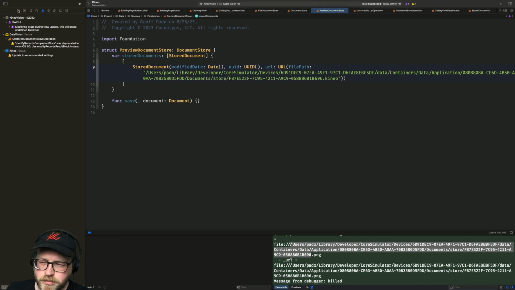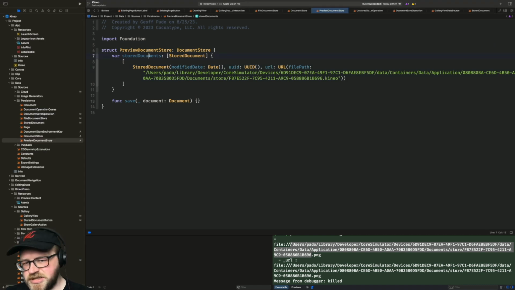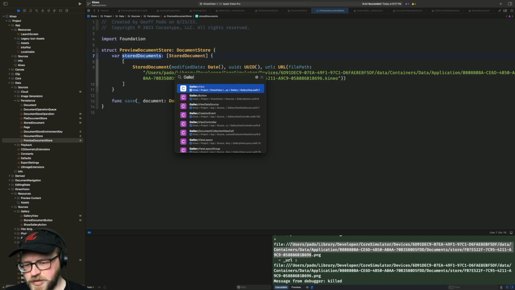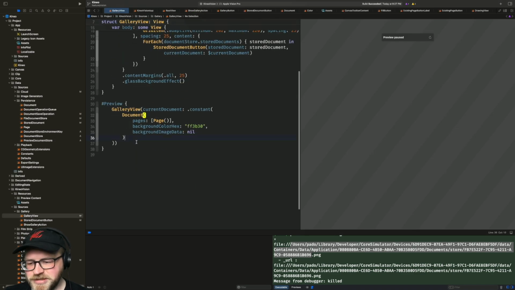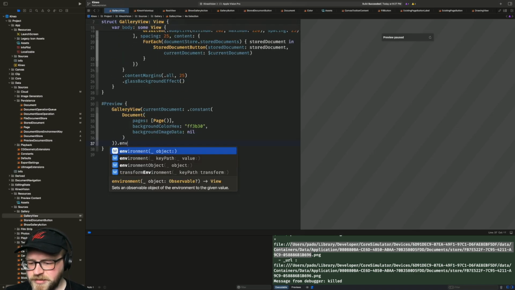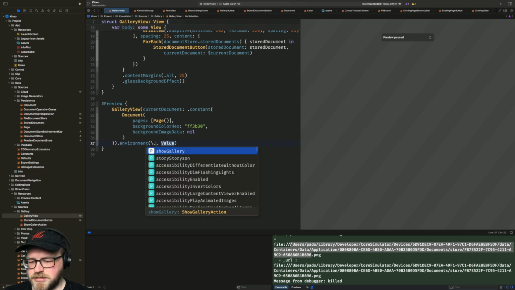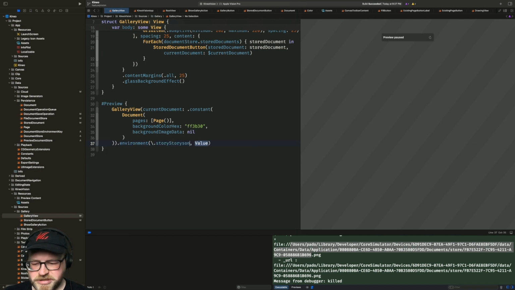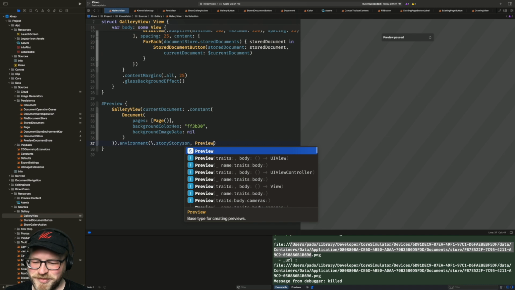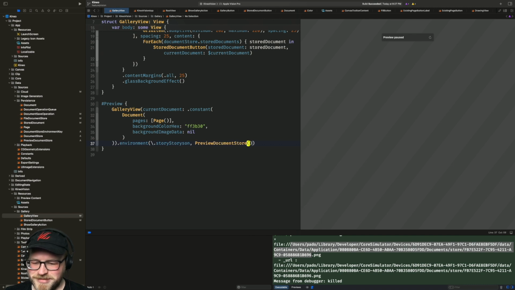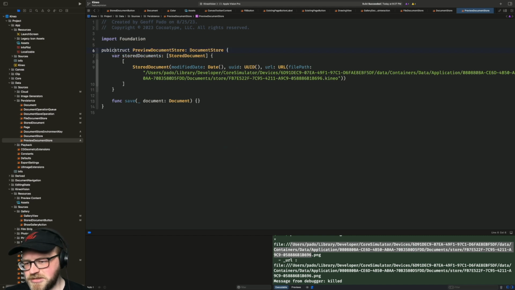So now what I think I can do is I can finally go back to that gallery view. If I do this, we have our gallery view, environment, StorySyn, preview document store. Probably needs a public initializer.